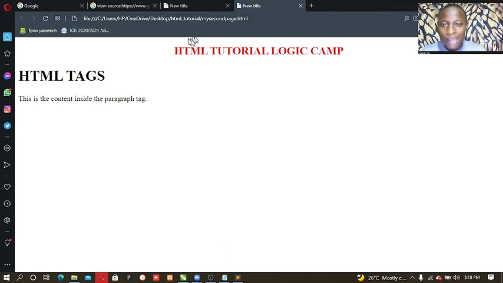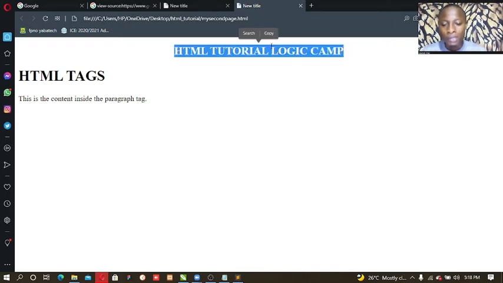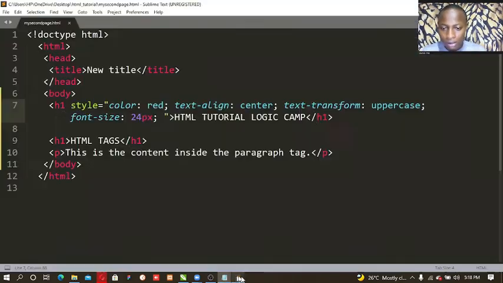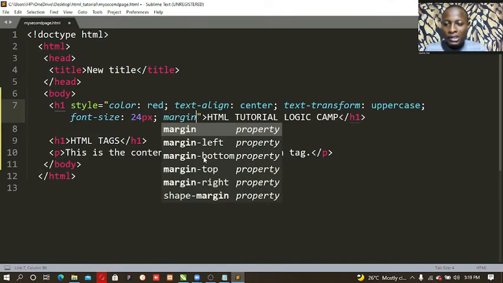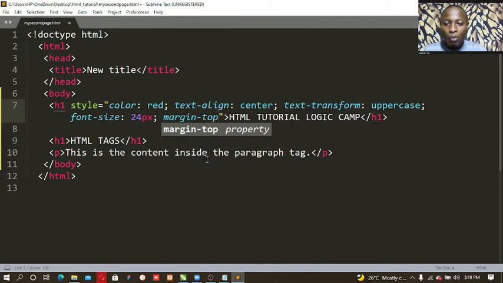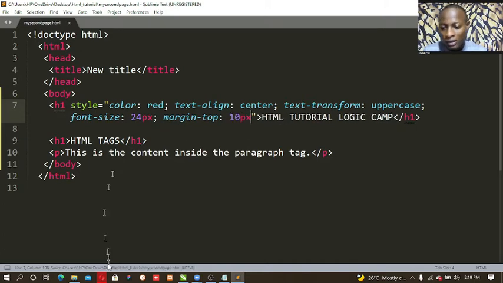So if I want to add spacing at the top here, like before this HTML tutorial, I want it to come down a bit. So I can add margin. I can say margin top. So that is the margin at the top. So I can say something like 10 pixels. So let's go pixels for now.